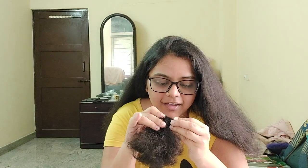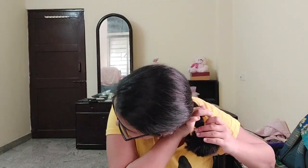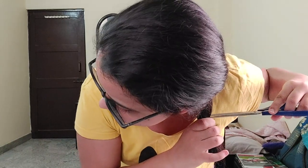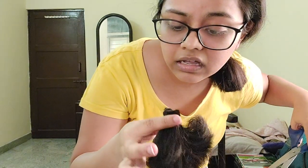Shorter. I'm looking at this hair and I'm like, oh my god. I grew this and ugh. Okay, I'm going with my second. I'm cutting, I think, 2 more inches. I'm too scared. Oh my god, I was not even looking. Cut it like this.